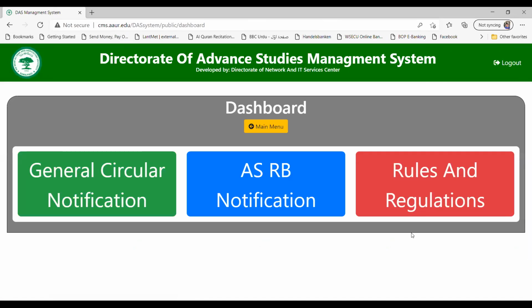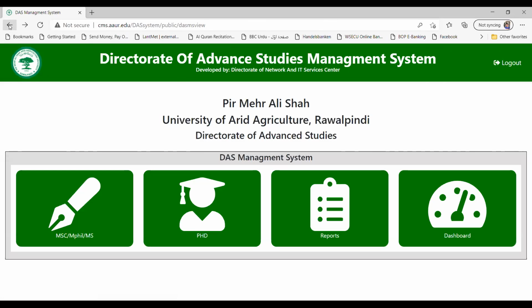The one is the dashboard. We scanned all the agenda of the Advanced Study Research Board, journal circular, and the rules and regulations approved by the different bodies, and we saved it in soft form. After that, we will not keep the files in physical form, maybe MSc honors or MSc student files. We will send back after scanning graduation, sent back to the chairman department, and PhD we will keep.